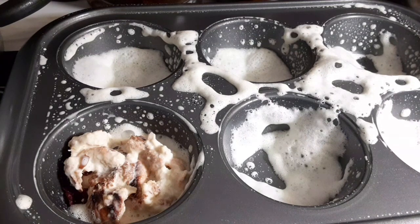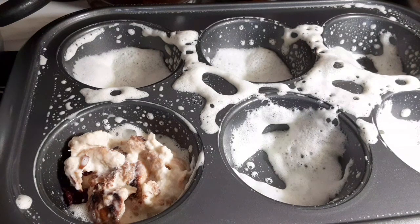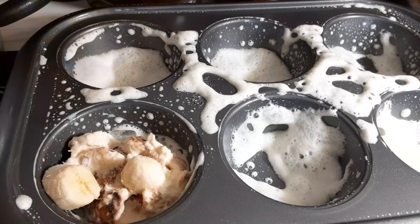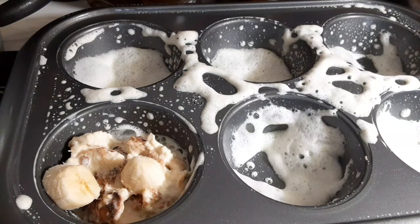So I'm just gonna put some of my filling inside of there, and then I'm gonna top it with the bananas. Now this is where the bananas come in, y'all. I'm gonna use them two ways. First, I'm gonna use regular slices of bananas, probably two or three on each one, and then I'm gonna top the rest with more of the filling. I ain't gonna tell you right now, but at the end I'll let you know what I'm gonna do with the other banana. It's gonna be good, y'all.